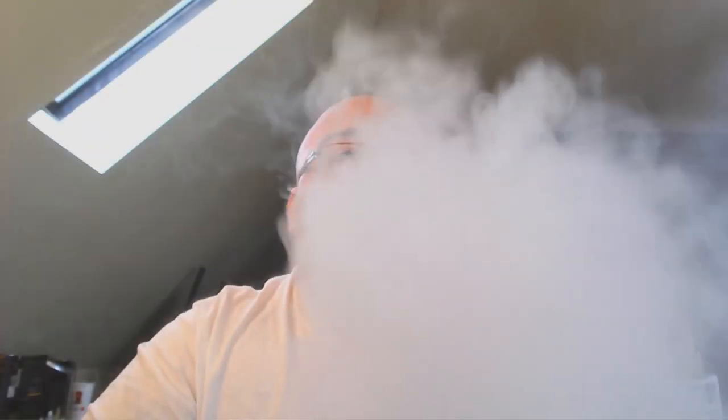I'm getting more heat out of this version versus version one doing the same wraps. A lot of people have seen my version one video and I've explained that in order to really enjoy it, you have to go extreme sub-ohms or double stack batteries at higher resistance. But on this one it can run on one battery on an 18650 and it's working ideal — flawlessly. It's totally insane — this atty is totally insane.